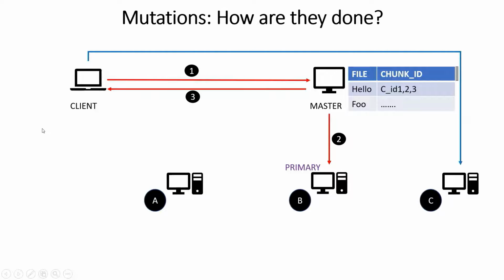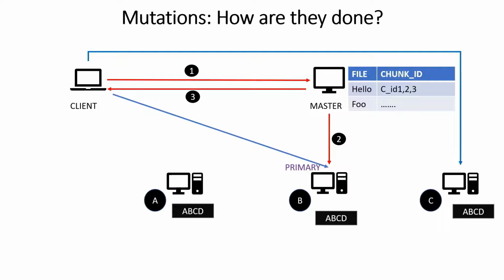After this, the client has decided that the least expensive way to write data to all three chunk replicas is to go through C, then B, and then A. So the client sends the data to C. C writes the data to its local LRU cache. Then it is the responsibility of C to forward the data to B. Now B writes the data to its local LRU cache, and then B forwards the same data to A, and A also writes the data to its cache.